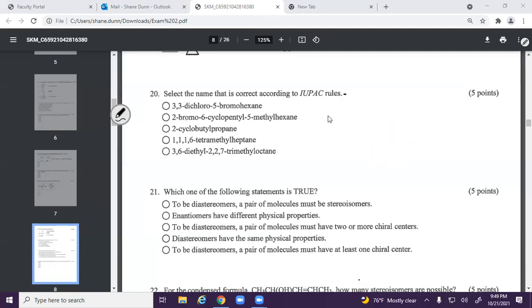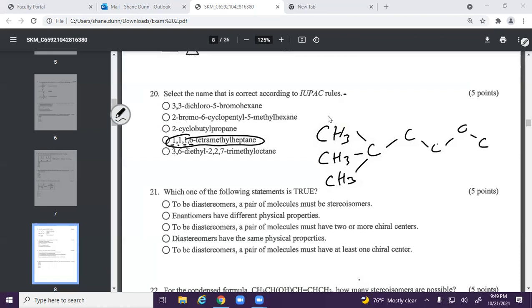Okay. What is wrong with this one right here? So what does tetra mean? 1, 2, 3, 4. That's correct, right? Okay. Heptane means what? 7 carbons, correct? All of these are bonded to one carbon, correct? And then there's 7 other carbons. 1, 2, 3, 4, 5, 6, 7. Or they're technically not 7, since you have a methyl group as number 1, right? That adds to the chain.